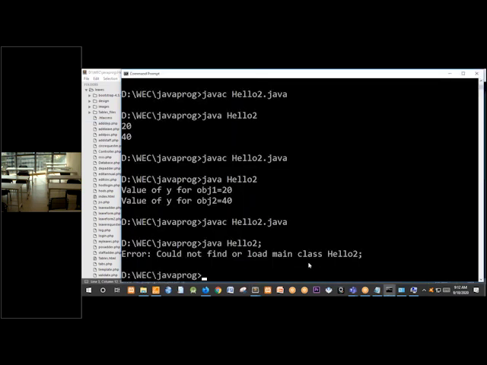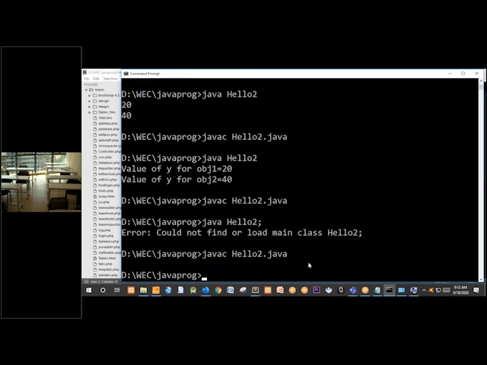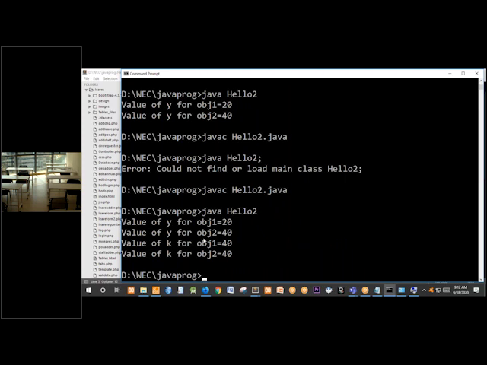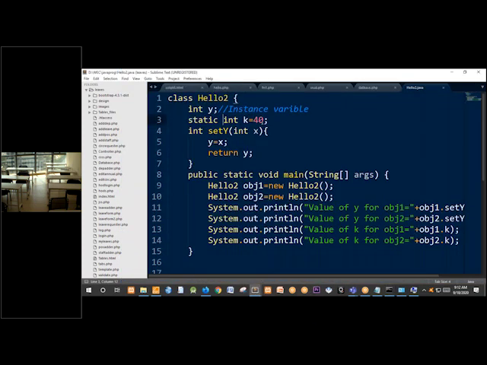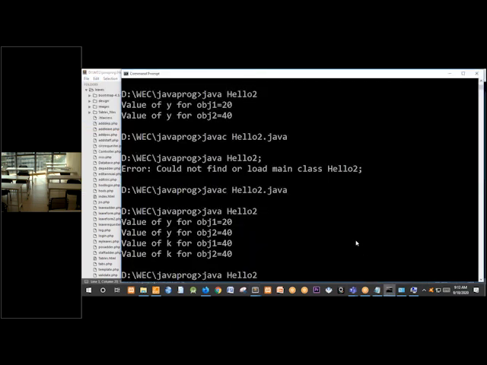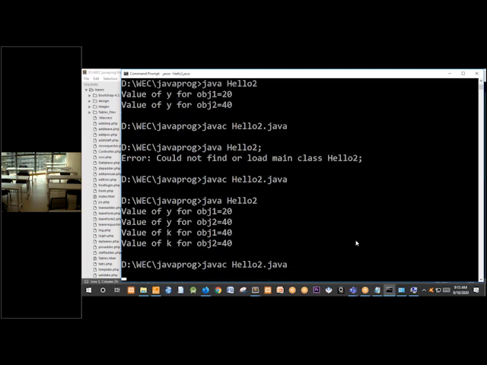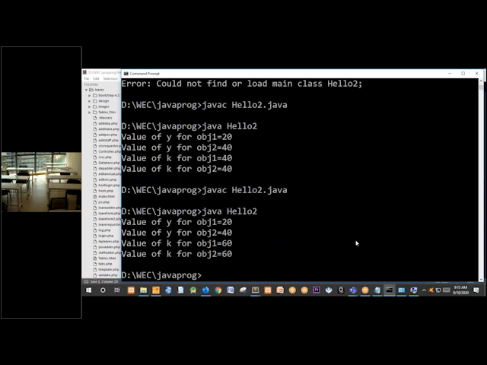So you can see for a static variable, the value is the same for all objects. That is why it is used for better memory management. It is created once. There are no additional copies defined in the memory. But for an instance variable, there will be a number of copies equal to the number of objects you create. That is why these instance variables can have different values for different objects. You can verify the code here.